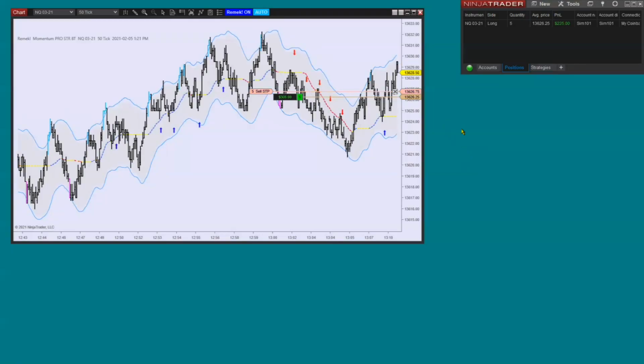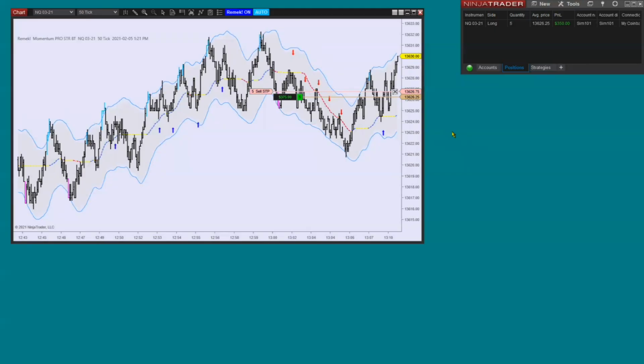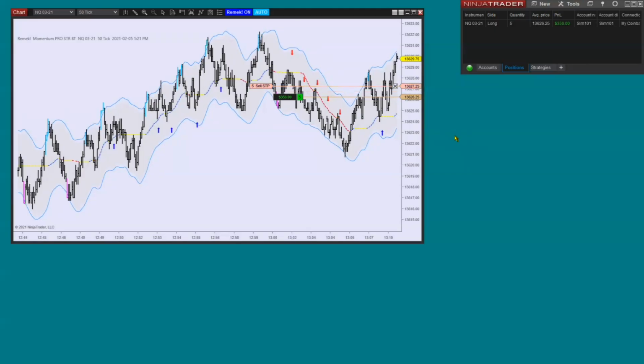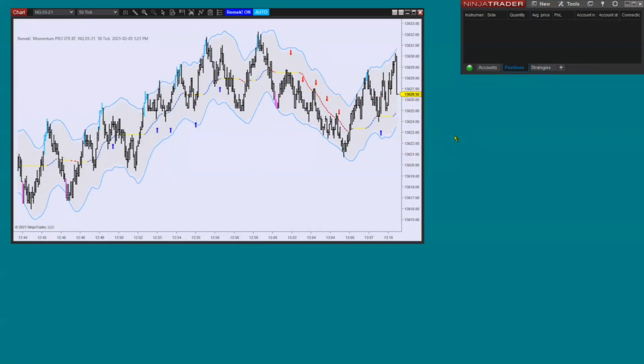Okay, here we go. So on the move of the next tick, we have tightened our stop, and we'll be trailing our position from 1.9 ATRs away. Again, and we are stopped out.